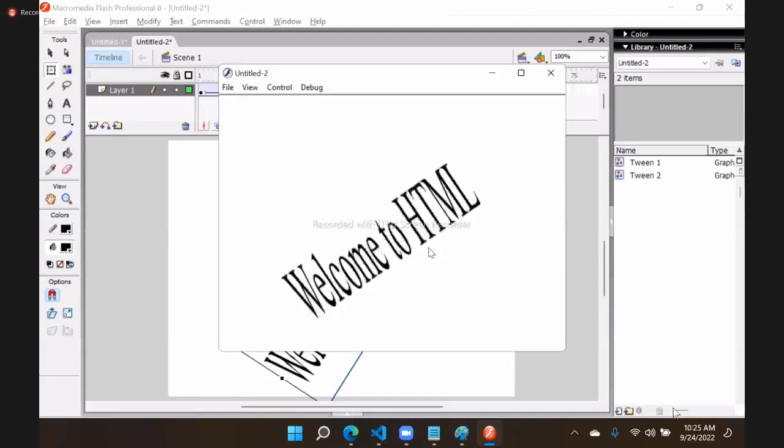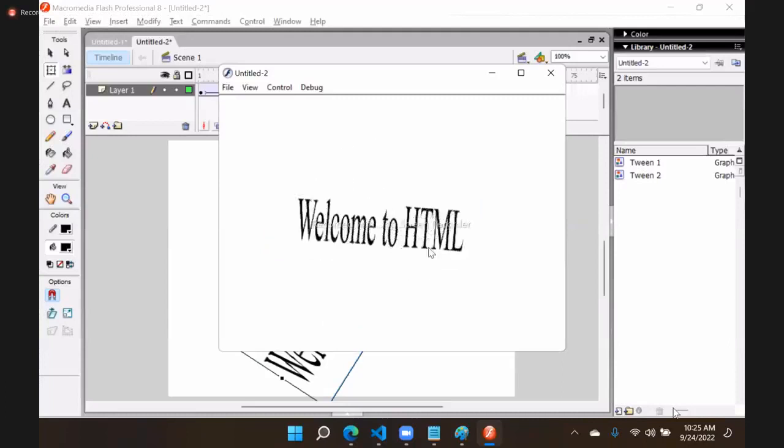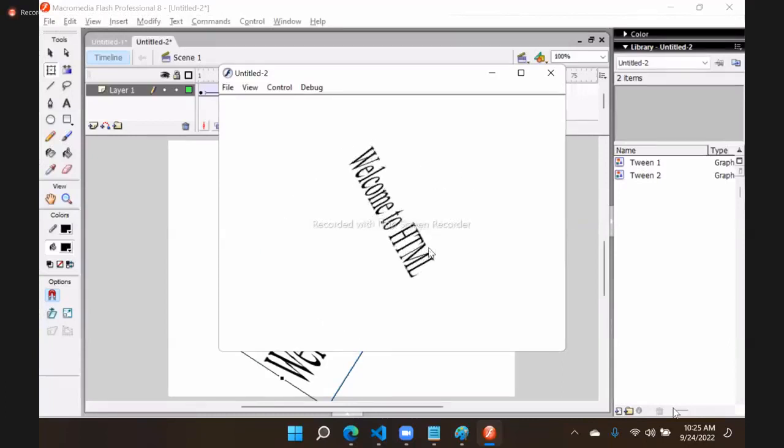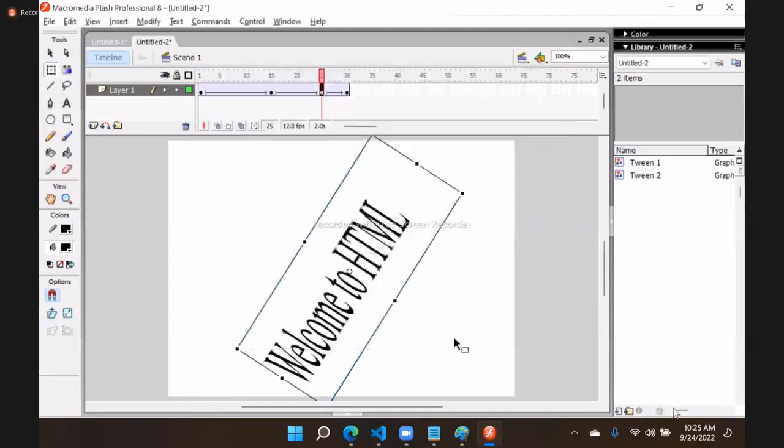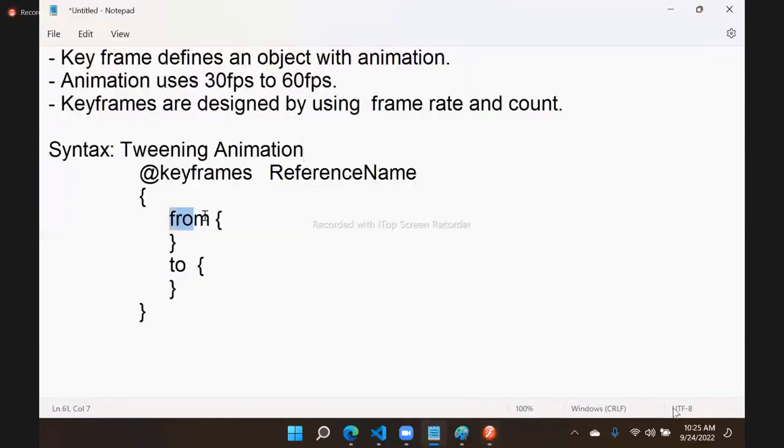This type of animation is called tween. That means you need not mention every frame. If I have to mention every frame, what I have to do? I have to write 1%, 2%, 3%, 4% like that. Not percent, how many pixels? 1200 pixels now width. You have to write 1 pixel how, 2 pixel how. That's very difficult. That is the reason you can design like this also.